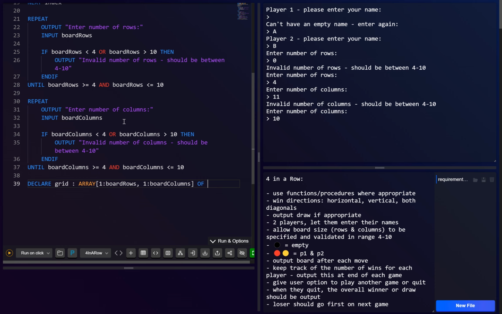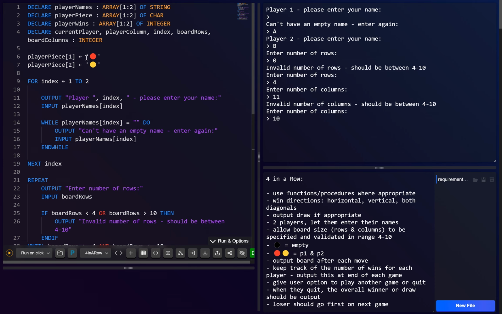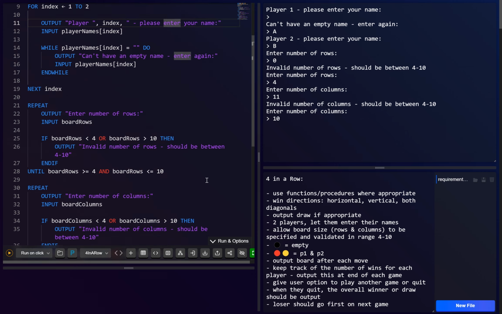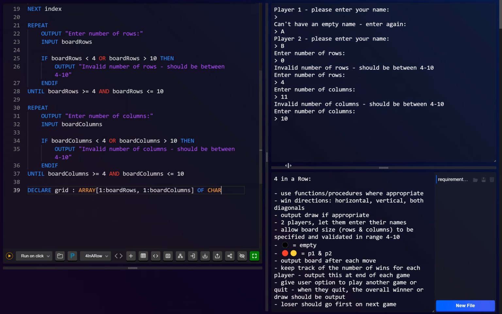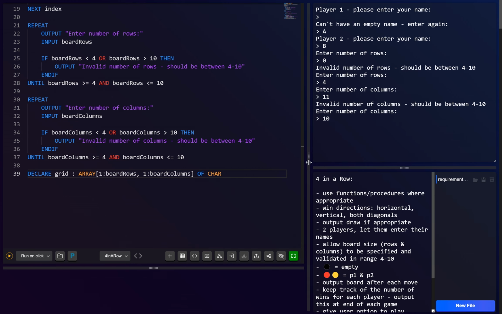Now let's think here, because we're saying that the player piece is going to be a character, then I think here let's also just store this as characters. Now you could also store it as integers, so you could say if it's 0, then it means no player has been there. Obviously if it's 1, player 1 is there. If it's 2, player 2 is there. However, I think here we can probably just go with char directly. Then we don't have to worry about converting the integer player number to the actual piece. We can just output directly.